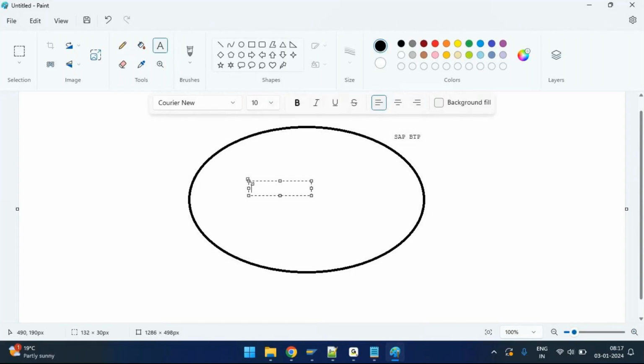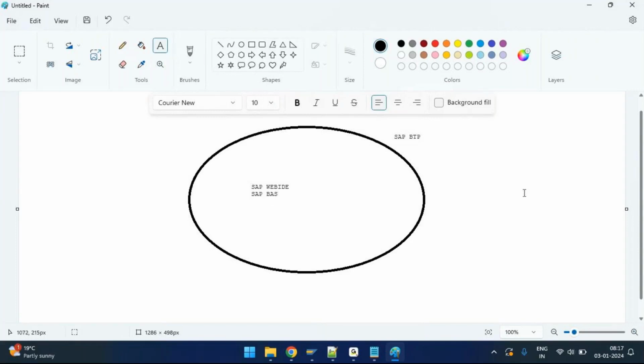connectivity related tools and development related tools, everything. So SAP Web IDE and SAP Business Application Studio are both cloud-based tools which are present in the SAP BTP environment. Now, what do you mean by cloud-based tools?